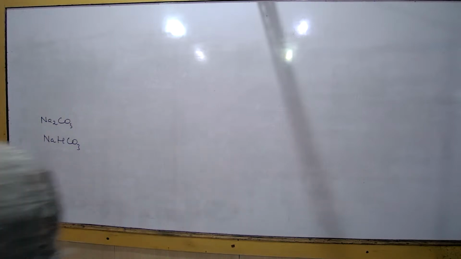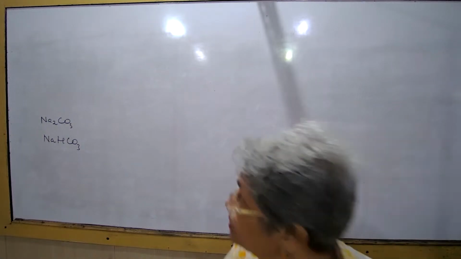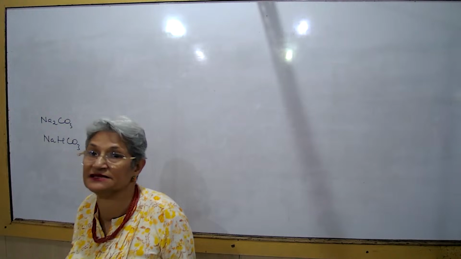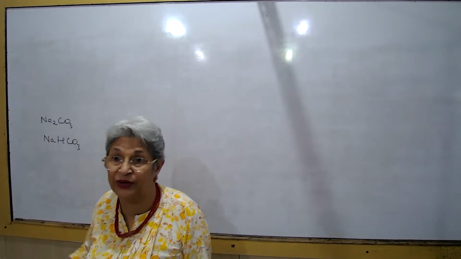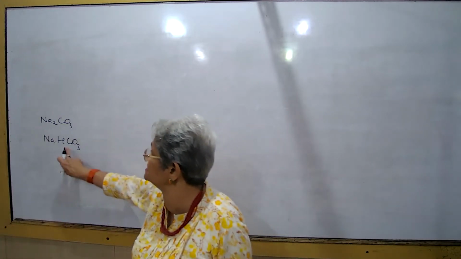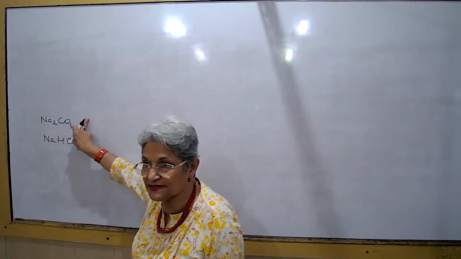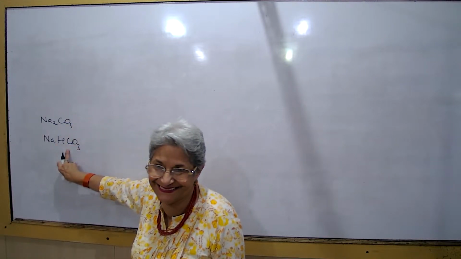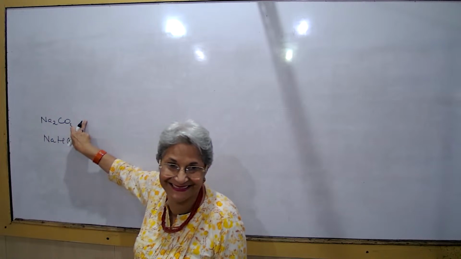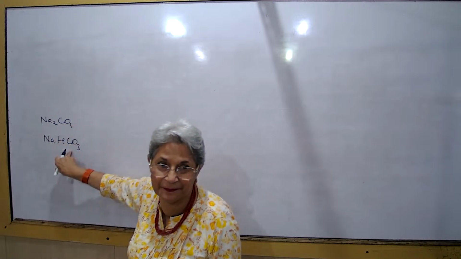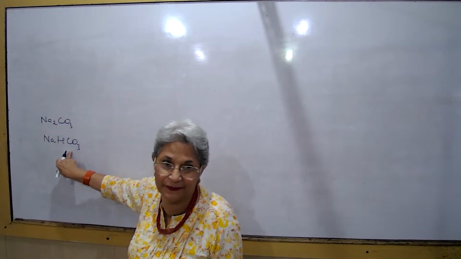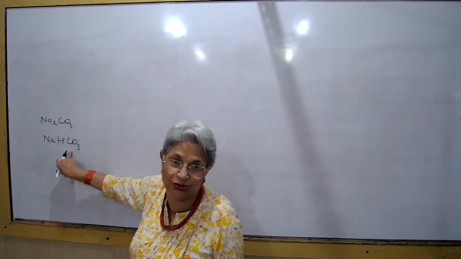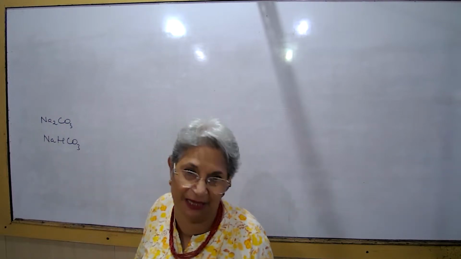Because carbonate valency is 2 here also, it is 3 also here. It is because when we use this and use this, this will give you double the amount of carbon dioxide than this. Correct? This is a commercial name, a trivial name. Sodium hydrogen carbonate is the IUPAC name. Sodium bicarbonate is the trivial name, a common name.